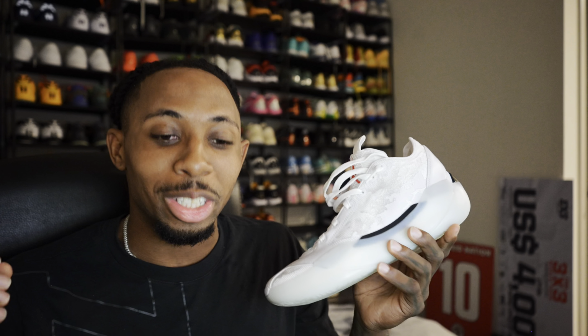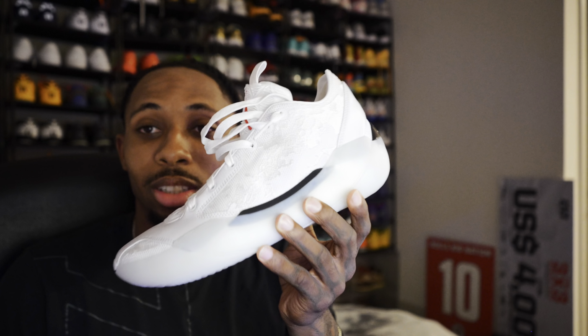Only reason I didn't give it a 10 out of 10 is because I feel like shoes that have extremely good cushion, 10 out of 10, usually don't have any court feel at all, and that is not the case with this shoe. They made a great balance with this one, and it took me no time to break these in. As soon as I put them on, I felt the arch a little bit, but I have flat feet. Other than that, put them on, go, you'll be ready to hoop.